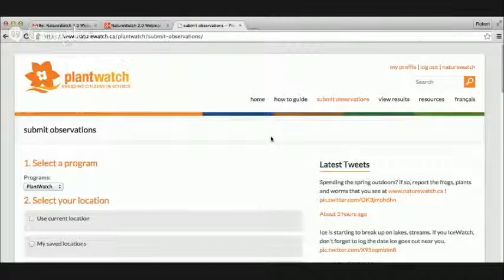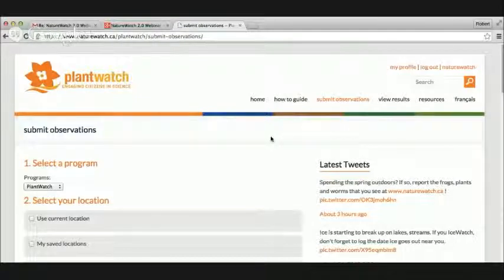And those two, again, both the frogs and the plants give us a couple important pieces of scientific information. One is the onset of spring conditions. The other thing about Plant Watch is that we can check the distribution of species. So if we start to see southern flowering plants starting to move their range northwards, that's also important information.